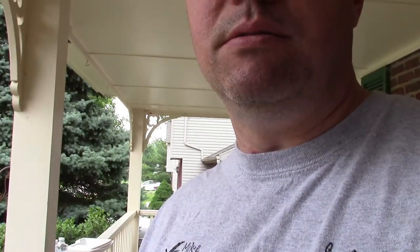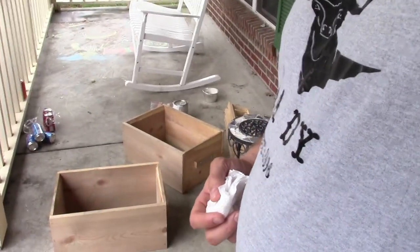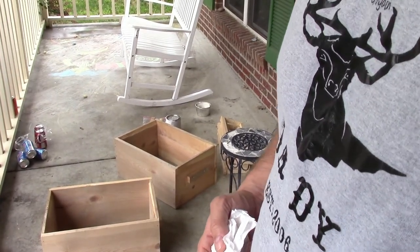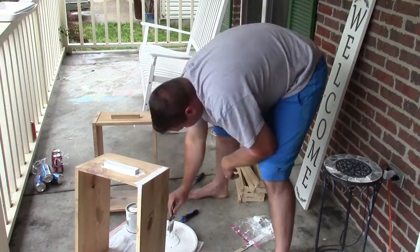So right now, what we're gonna be doing is painting the hive boxes, letting them sit out and air dry, and then that way we can get them ready for moving the hive into later on. So we're going to try to do that in 2 days. But here we are. So I got the hive boxes right there and paint stuff. So we're going to start painting these and get them done. So stay tuned.